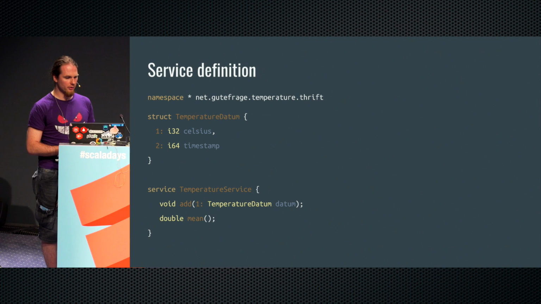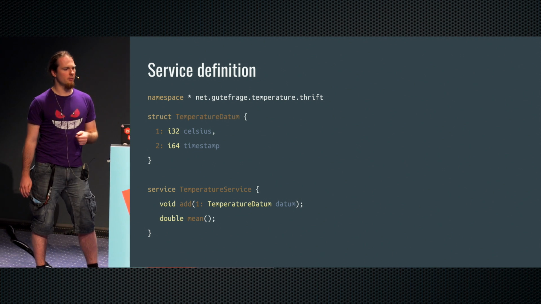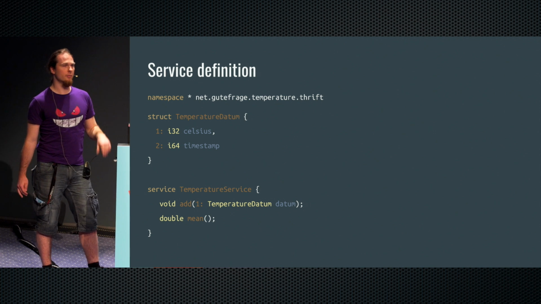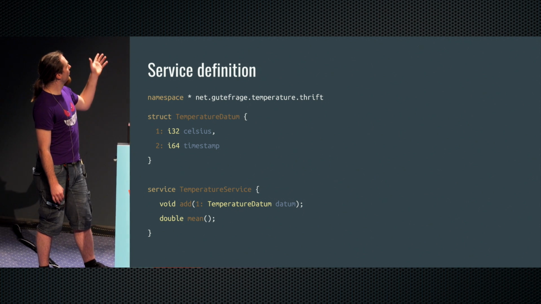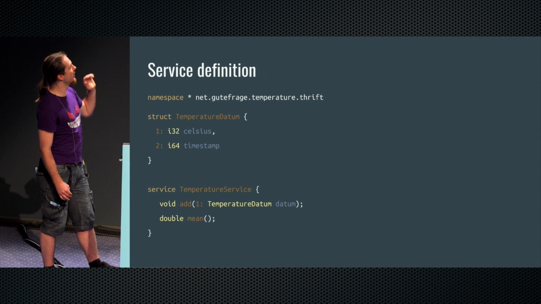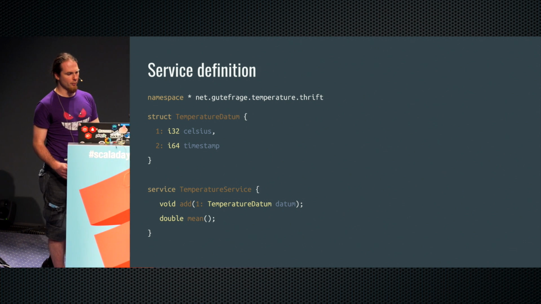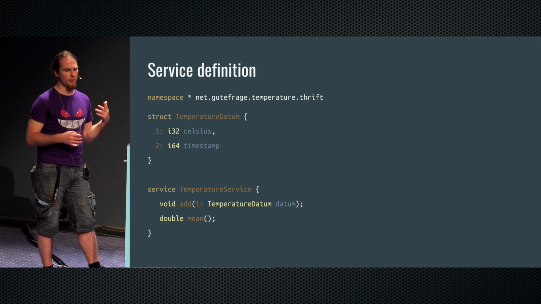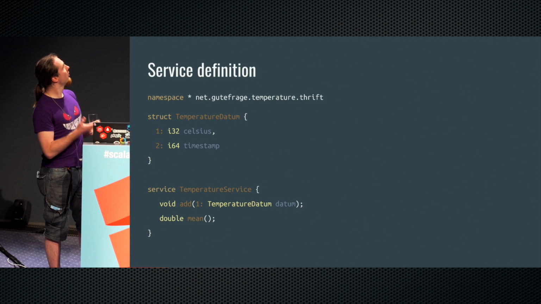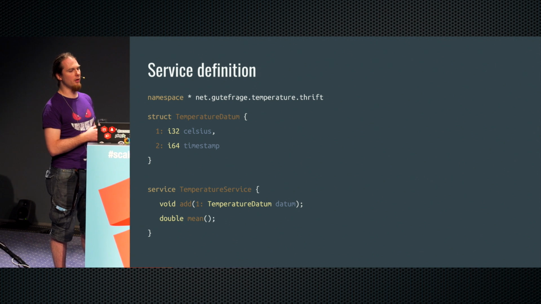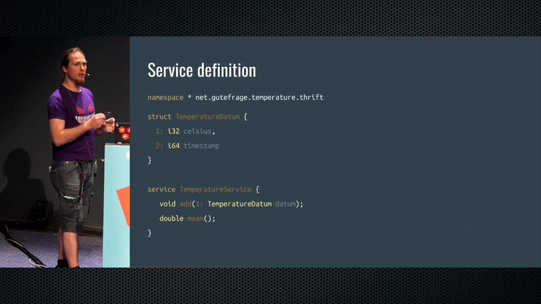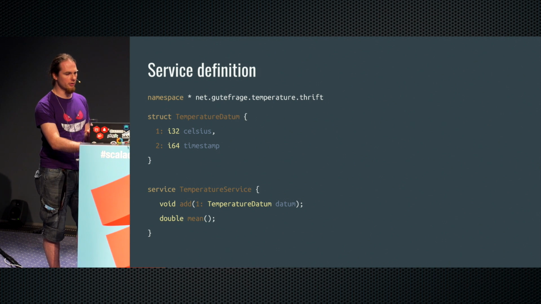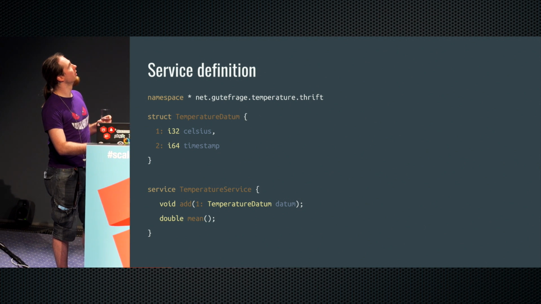And for service definitions, you use the service keyword, a TemperatureService, and then it almost reads like abstract Java definitions. So you have the return type, which for the add method is void, then you have the name, and then you have a parameter list. Optionally, you can specify throws declarations if your service throws any exceptions, and that's basically it. So this is how we define all our Thrift definitions. You can also import other definitions. So if you have a shared model in your service, you can import other definitions. But besides that, the language is pretty simple.